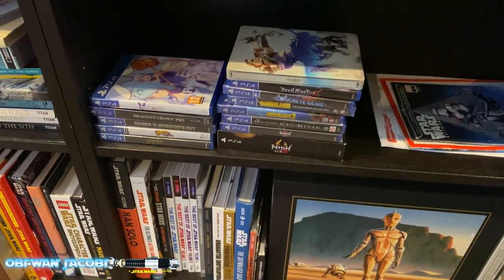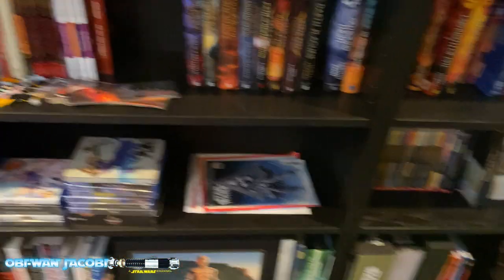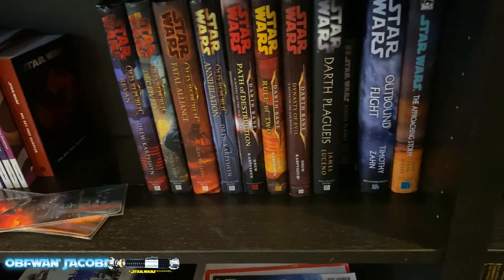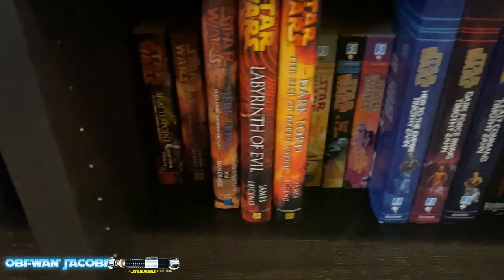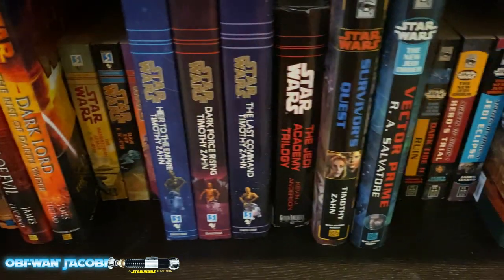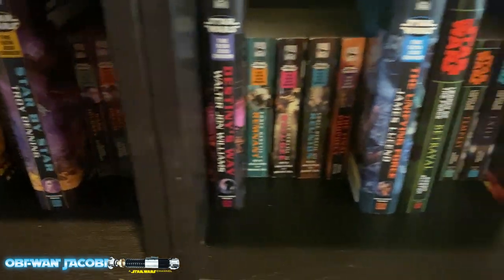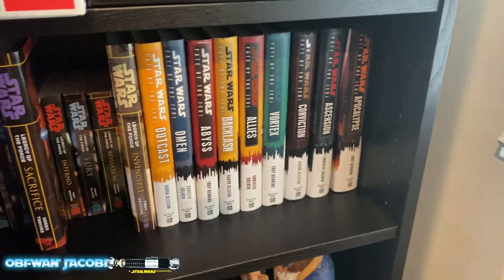Then some video games I've been trying to chip away at. And then we have the start of my Legends collection. These are also in chronological order. So it goes all the way to New Jedi Order. This is where I stop.